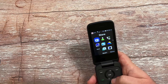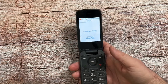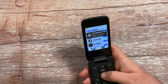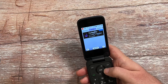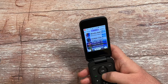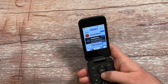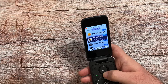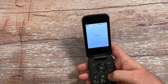If I press this in and just okay from the home screen, I can bring up the Kai Store. The Kai Store allows you to download additional apps on your phone if you want to, which I don't know, maybe you do want to. You can download games and all kinds of crazy stuff. There's educational apps, there's social apps such as TweetFit, a better Twitter app for Kai. There's games, checkers, blocks. You can see it runs through it pretty quick. It's actually pretty smooth. You have utility apps such as a sound meter. So it's not a smartphone, but you know what? It's kind of smart. It's got some smart things that it can do. Sunrise, lifestyle, news apps. So there you go, there's some of the apps.